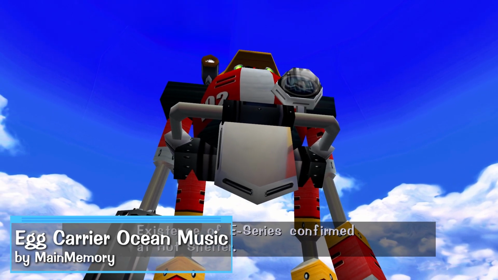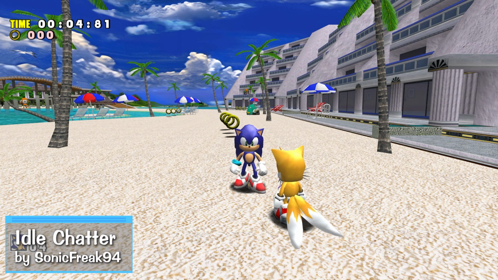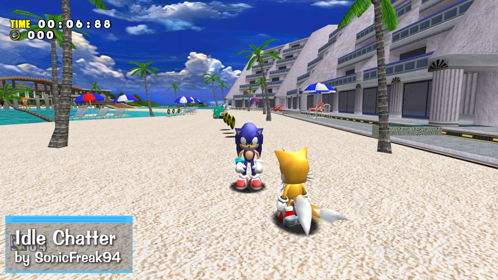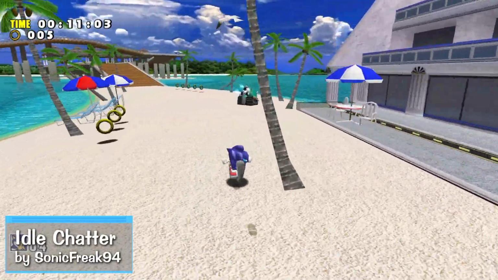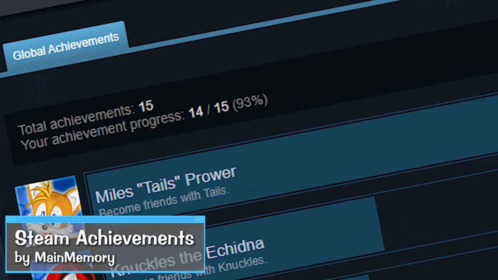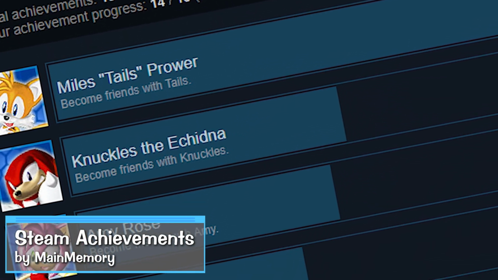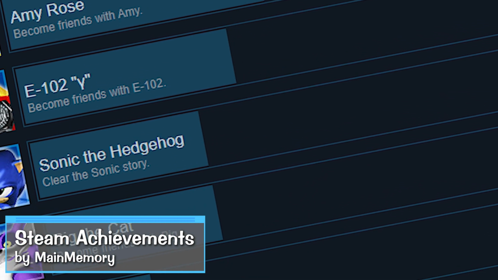Idle Chatter allows you to easily access the wide variety of idle animation dialogue in the game with a press of a button. Even bosses have unique idle dialogue that is usually extremely hard to hear. Steam Achievements lets you get Steam Achievements, even though the installer technically restores the game to the older PC version. This is very handy to have.